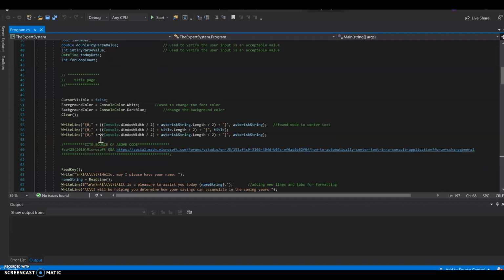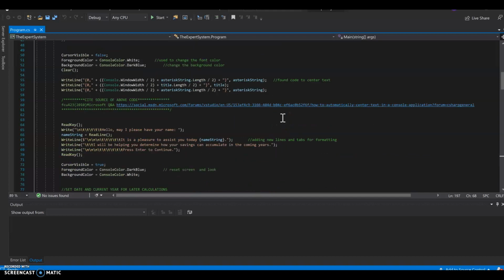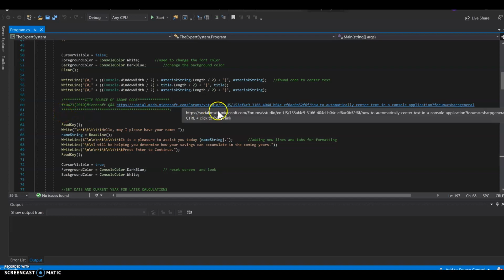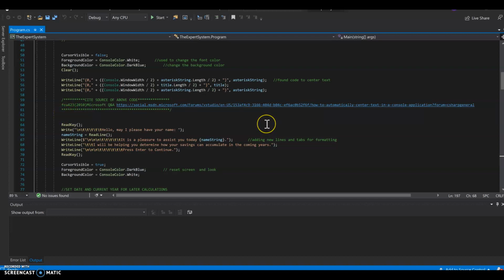I wasn't sure about citing the source, so I cited it as well as I could. It was on a Microsoft Q&A type page, so I had the username here and the year and the website.